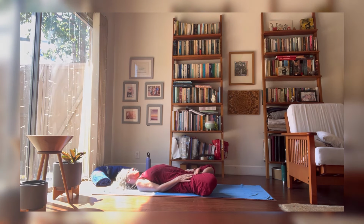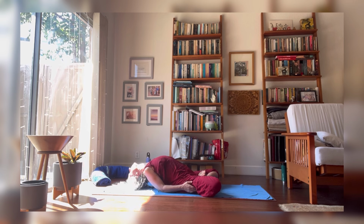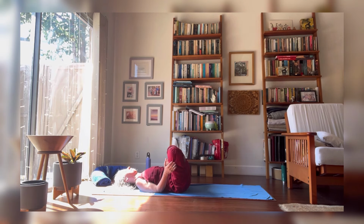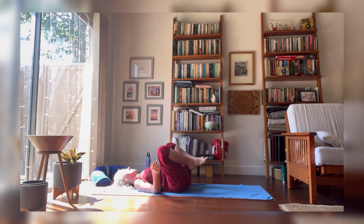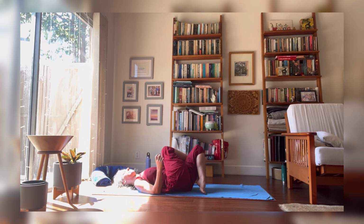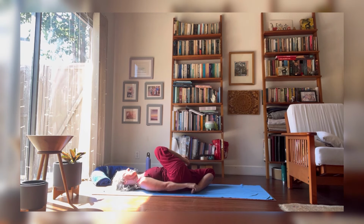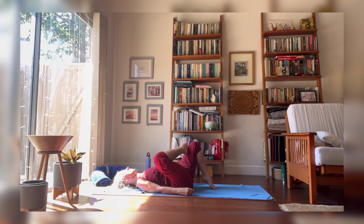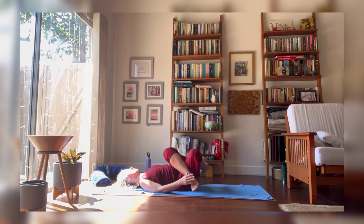Supta Padmasana. Maybe Matsyasana. Very gently coming that out. And I'm going to take a twist. Supta Ardha Matsyendrasana. Bounding it up by grabbing the feet and reaching that top leg away. And take that to the other side.